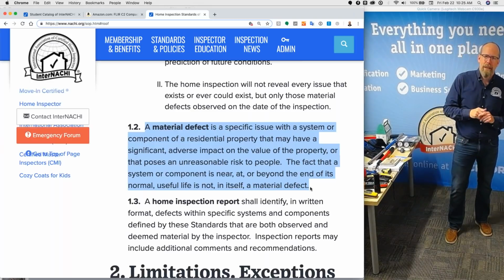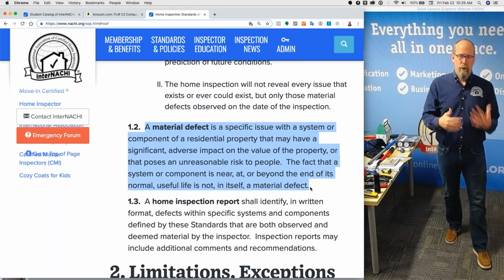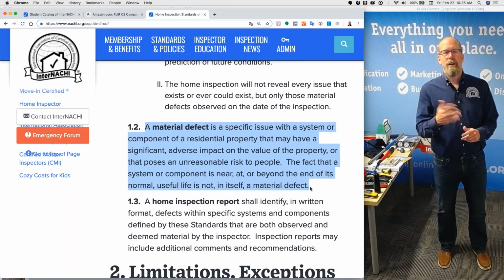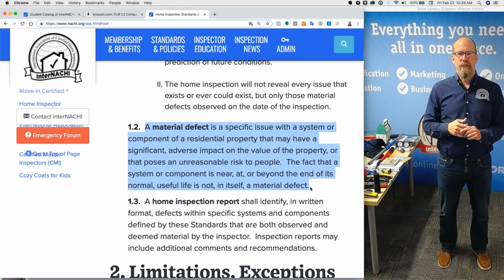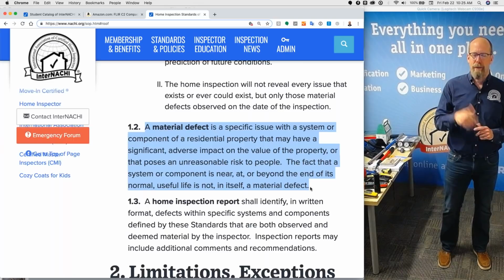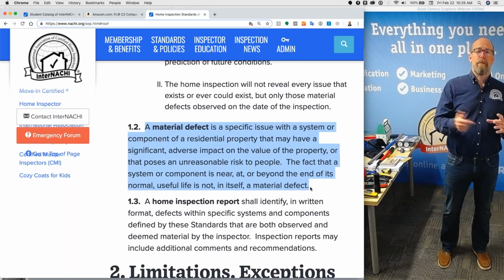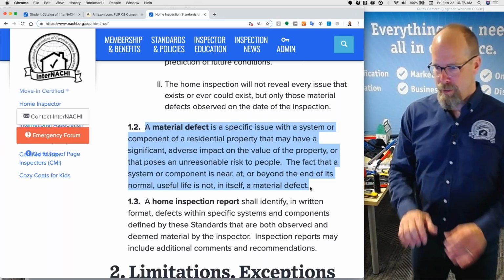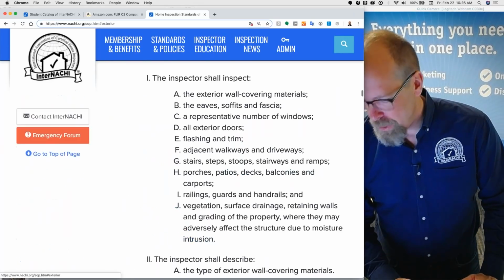Minor defect is like a dirty air filter, something that the homeowner can do. The gutter is clogged, something a homeowner can do. The thermostat is old, inefficient, and needs to be updated, something a homeowner can do. A major defect is a hole in the roof. You need a roofer, you need a professional, you need a contractor. And a material defect is defined by the standards of practice. Okay, let's go to exterior.